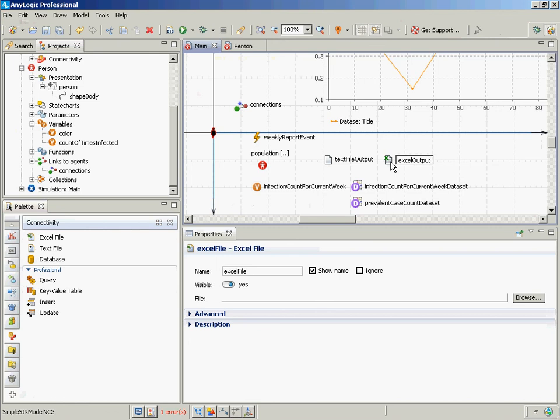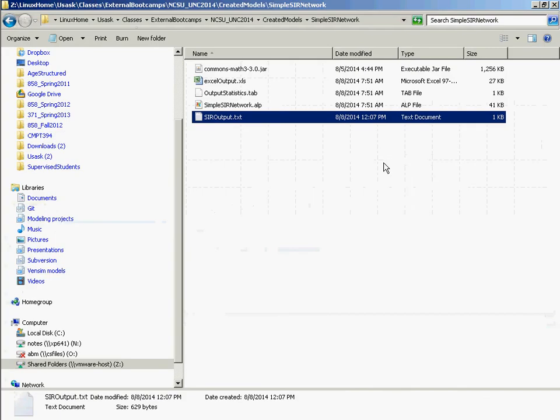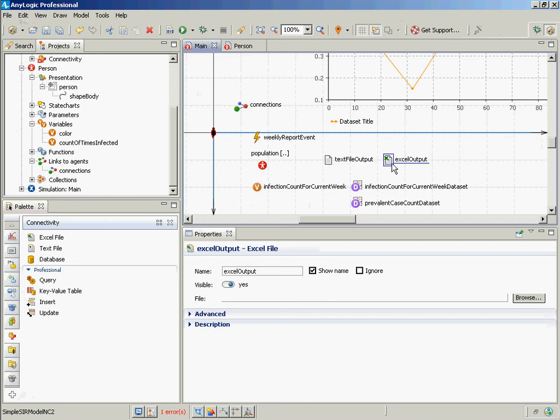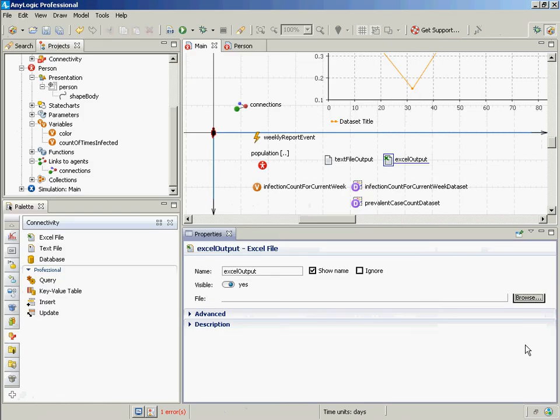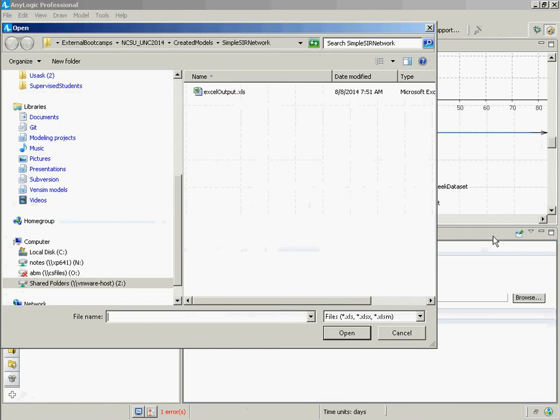Now notice it's asking for the file, so you have to go select the file. Do you see that? When you drag that in, among its properties it says browse, and you have to go select the file to which you want it to output. Okay. Looks like it handles XLSX as well, so it'll handle the other types. So my concerns were unfounded.